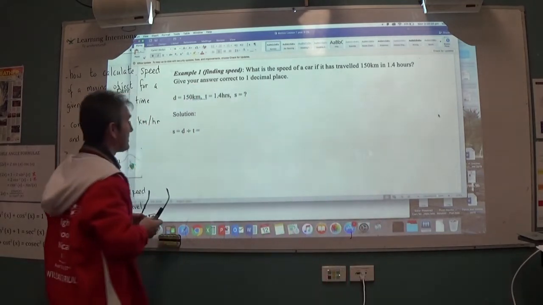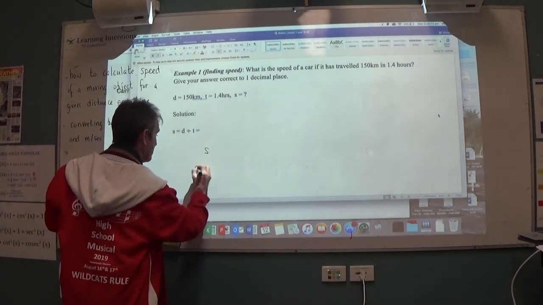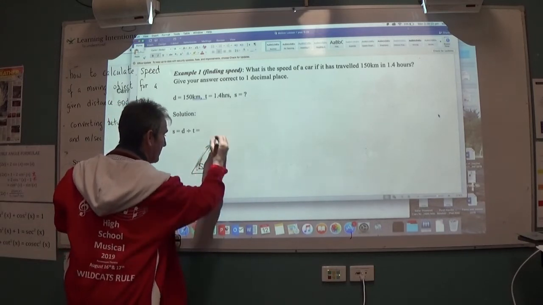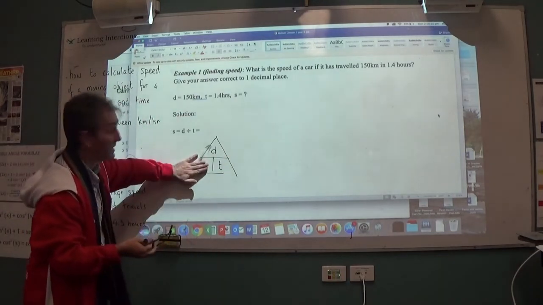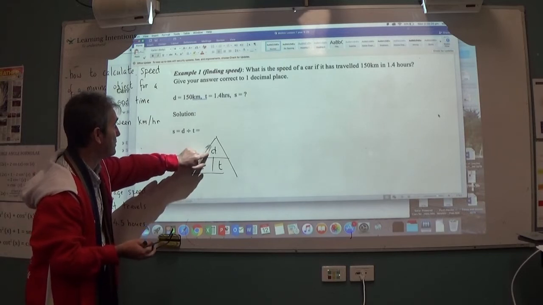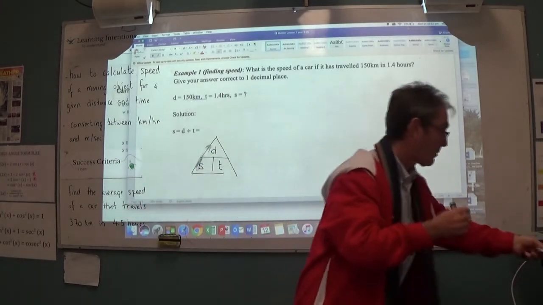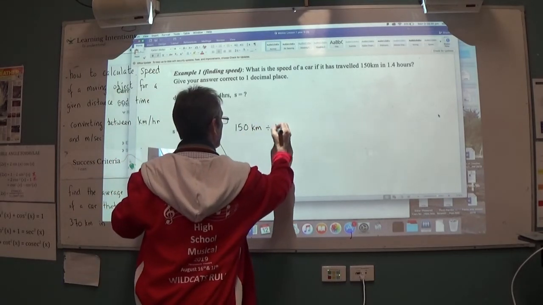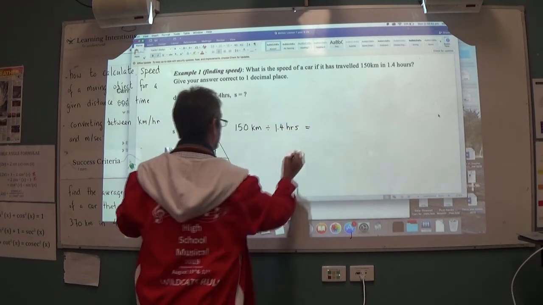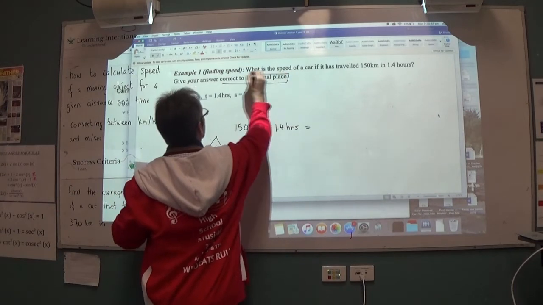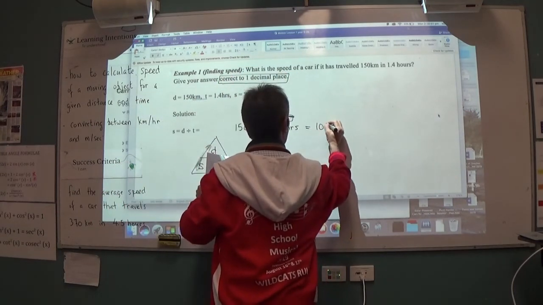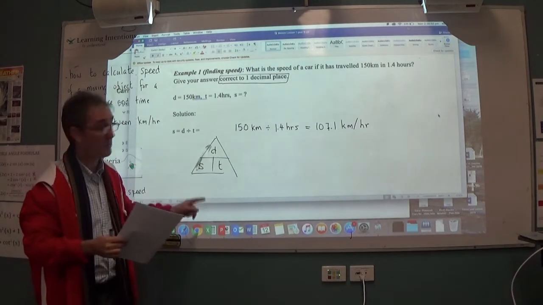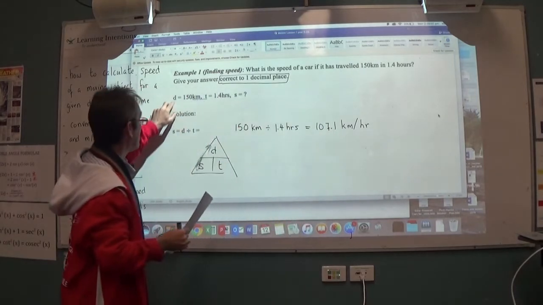If you go back to the formula, you'll see that to find your speed, speed equals distance divided by time. Speed is distance divided by time in this triangle here. If I place my hand over S, clearly to find speed is distance on the top and time on the bottom. So in this example, which I've done in my working, I simply write 150 for the kilometres, 1.4 for the hours. I divide the two numbers, and because it wants the answer to decimal places, I'm writing off my answer there. I need you to copy this in as the working out for this example of finding speed.